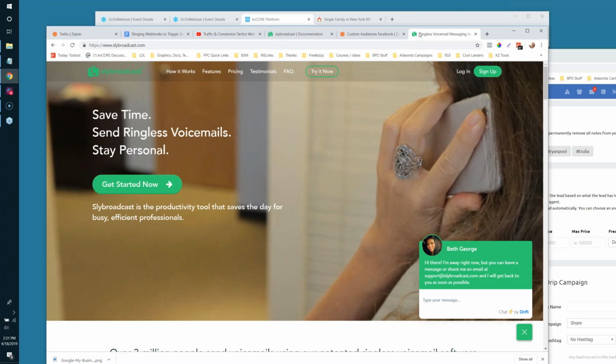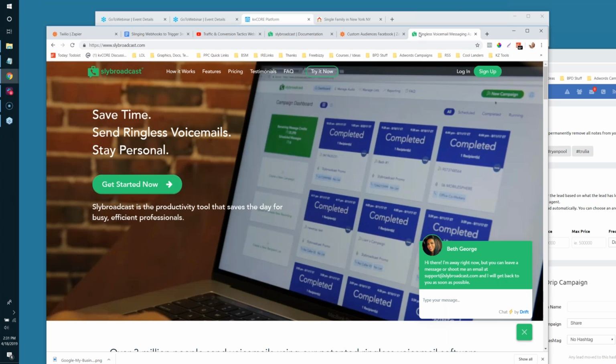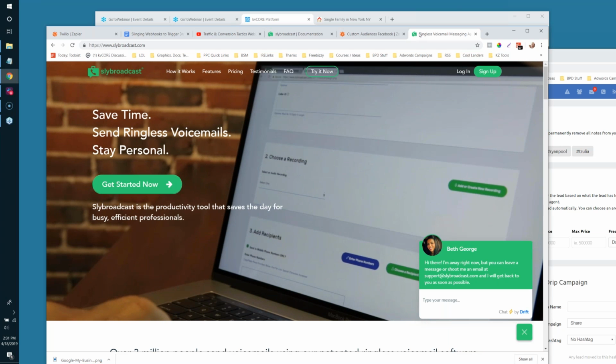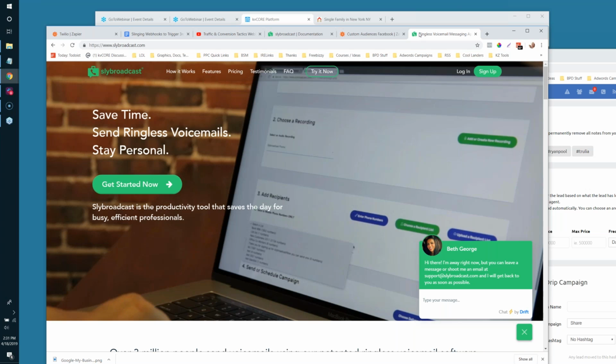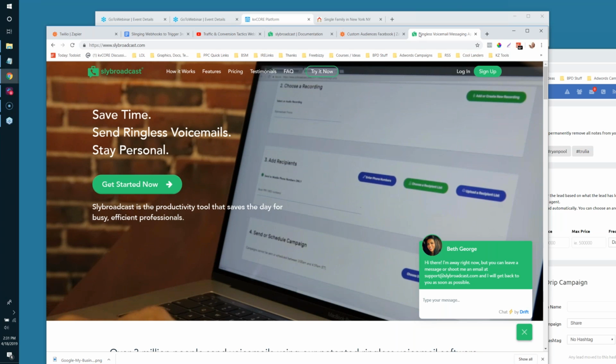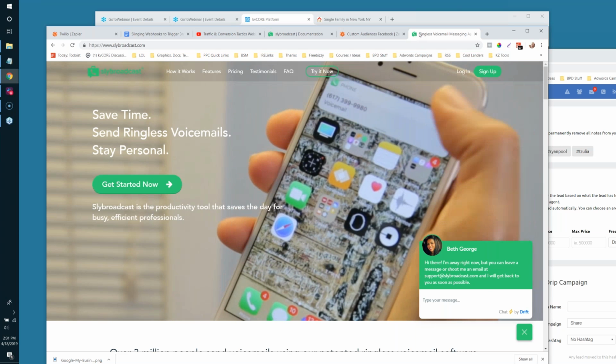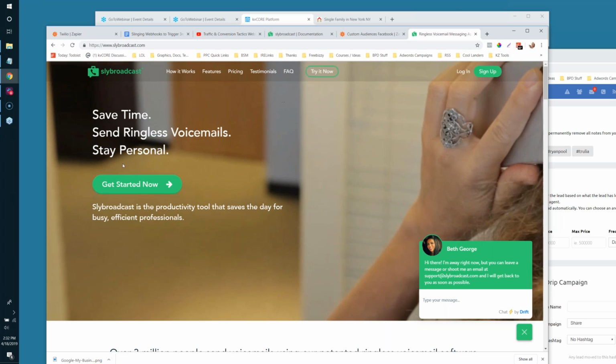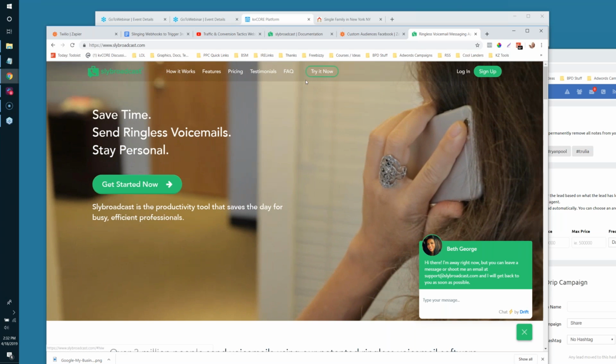Just sound cool. Just say hello, right? It's just an extra touch, requires zero work from you. Their phone dings and they see they got a voicemail from you, and great. So voicemails are definitely a good way to go. It's kind of like having, not an ISA, right? But it might be a nice replacement if you don't feel like paying an ISA. At least somebody, like, drops your voice out to them, and you have a lot of flexibility. So slide broadcast would be one example.